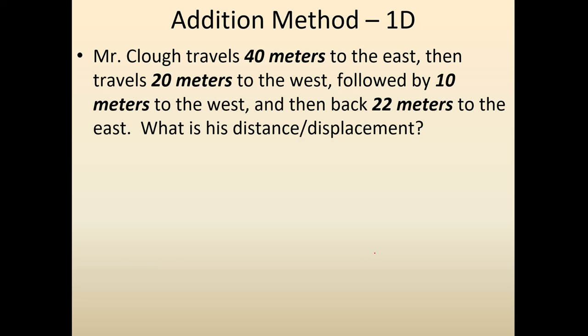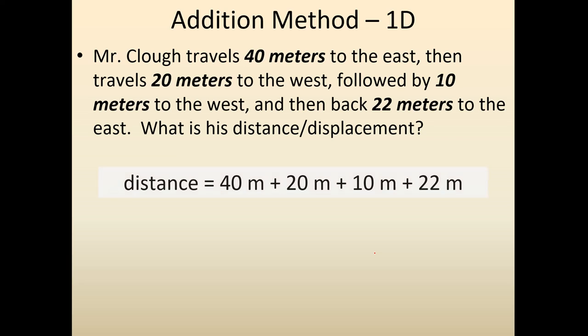So you can practice that on this one real quick. Pause the video, work on it yourself, and we'll go over it in a second. All right, so trying to figure this out, we don't have to group like directions. What we're going to do instead is assign values to this. In order to find the distance, I don't actually care about these directions, so I'm going to add them up completely. So 40 plus 20 plus 10 plus 22, and I get that my distance is 92 meters.